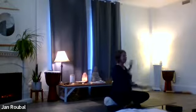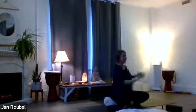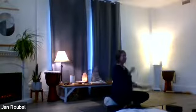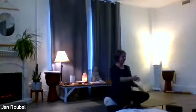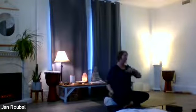This is really getting our energy flowing in the most efficient way possible, crossing just like our DNA crosses all through the body, bringing that pattern into our energy field. We'll do that 2 to 3 more times. And then shaking our hands off and bringing our right hand to our left shoulder and giving our shoulder a little bit of a rub, a little massage.